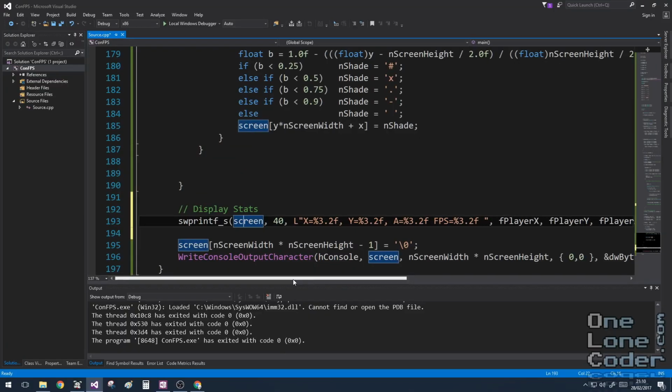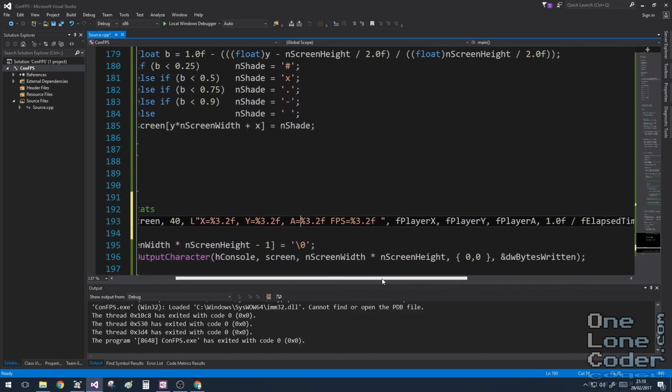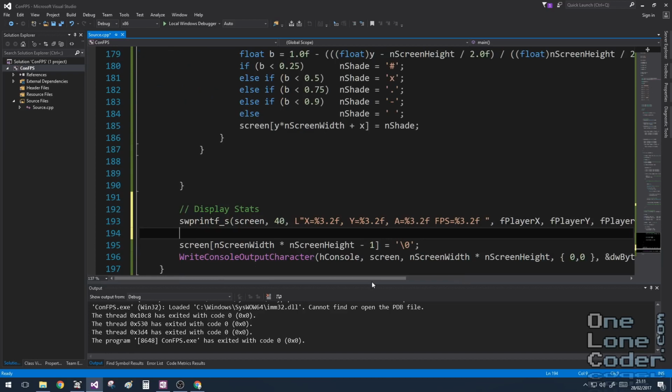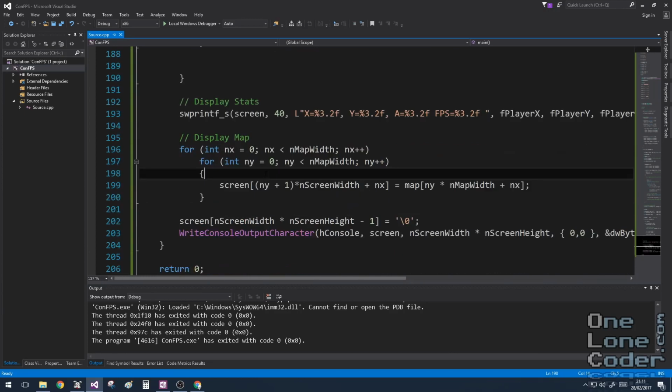It's still quite easy to get lost in our maze, so I think we'll add a map. We'll not just add a map, we'll also add some stats telling us where our player is, what angle he's currently facing, and we'll throw the frame rate in. It's a first-person shooter. Can it run Crysis? Yes, it can. And to get the frame rate, of course, we're measuring the elapsed time per frame, but if we remember that f equals 1 over t, so frequency equals 1 over the elapsed time, that's the equivalent frame rate.